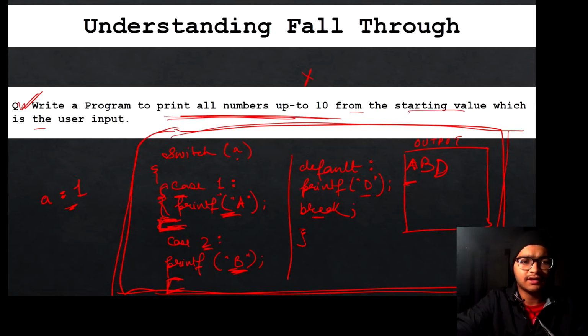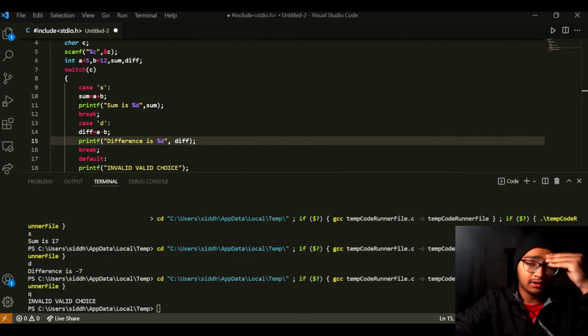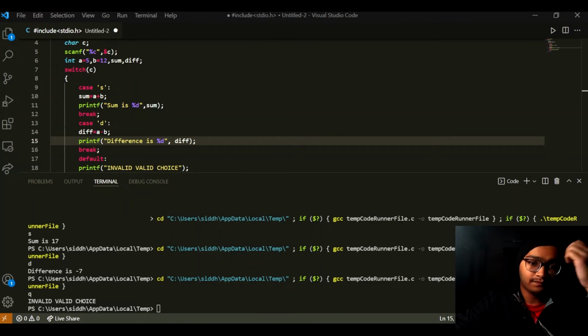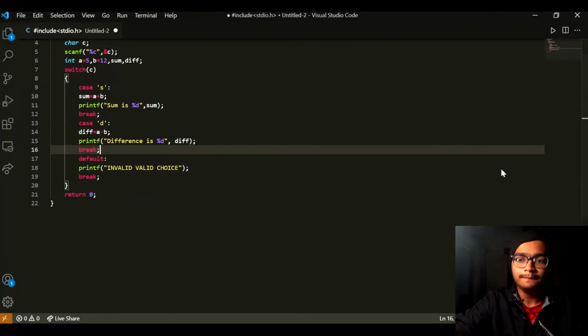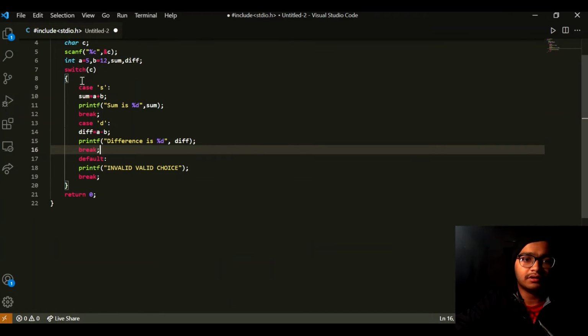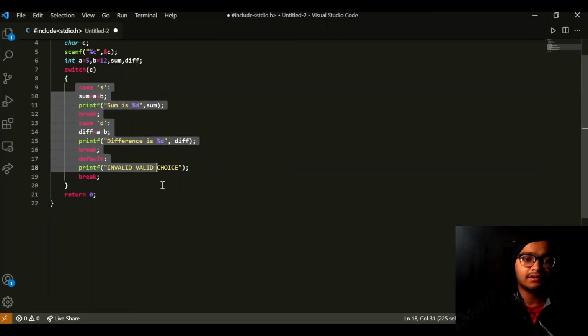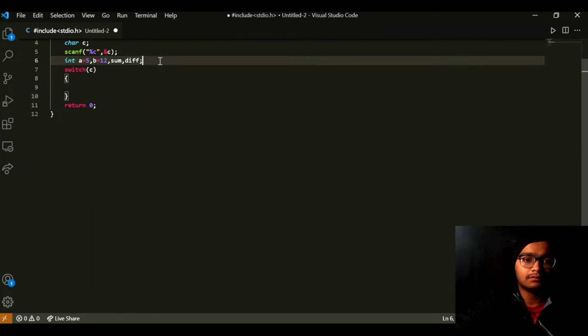Let's see. So let's go to VS Code now. So we are in our VS Code. Let's change the code now. We will erase everything over here. We will now change the input also here.